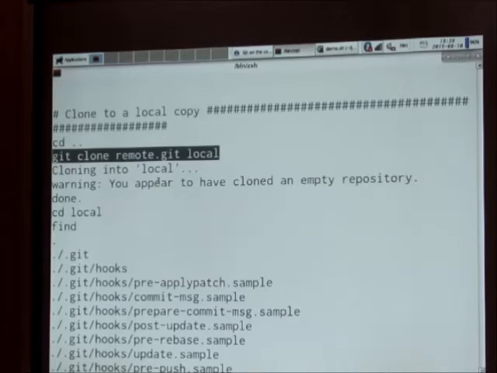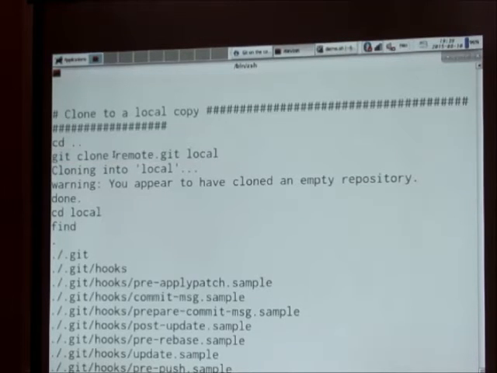And that's going to set up our local repository. The local repository is the one that we're actually going to work in, and the one that's going to have files we can actually manipulate. Something to point out: you can probably see that I did git clone remote.git local, where remote.git is just the name of a directory, and local is just the name of a directory.